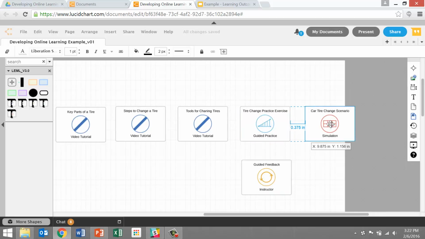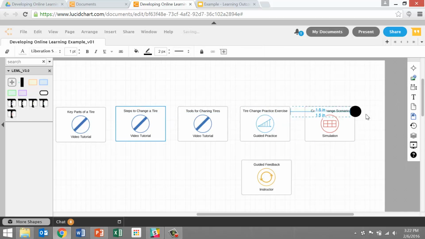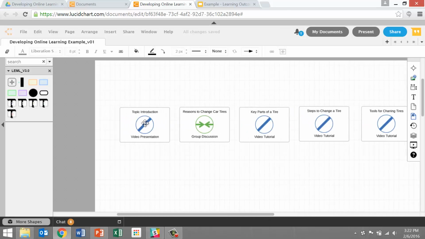And then we're going to have an opportunity for the learner to actually demonstrate their learning. Now, granted, there are a lot of different ways we can do this. However, like I mentioned, we're going to keep this in a relatively linear format.